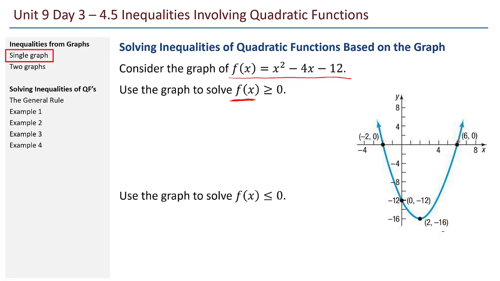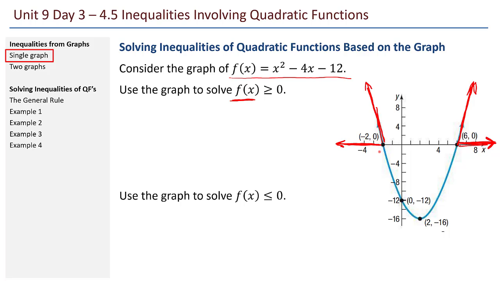Where are the y values greater than 0? So it looks like if I extend the graph, maybe it becomes a little more obvious. The y values are greater than 0 in the area that I've just shaded red. And so the question is really, what are the x's that make f of x greater than or equal to 0? So I look below those red areas on the x-axis, and I see that those x values are the x values that answer my question.